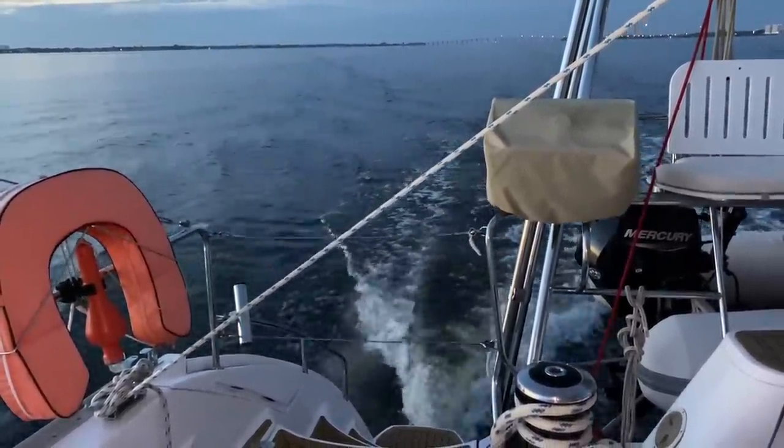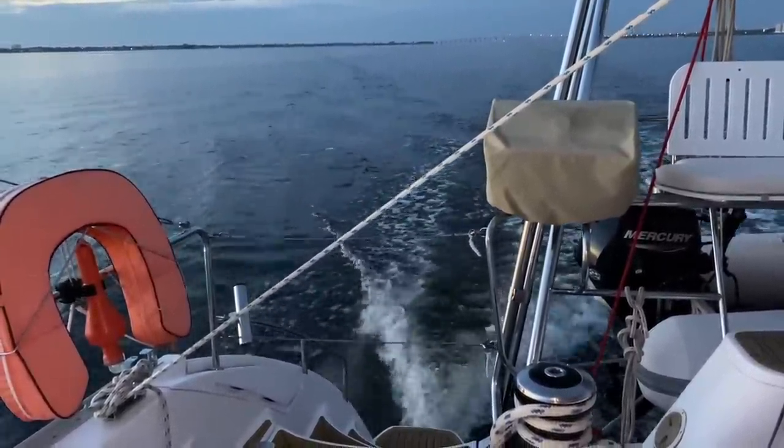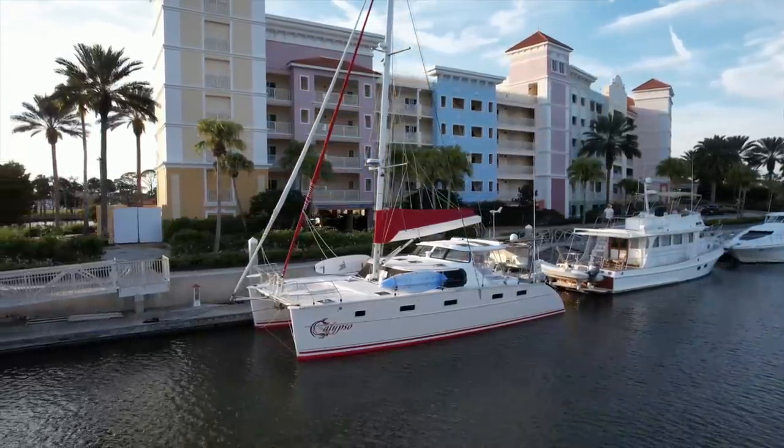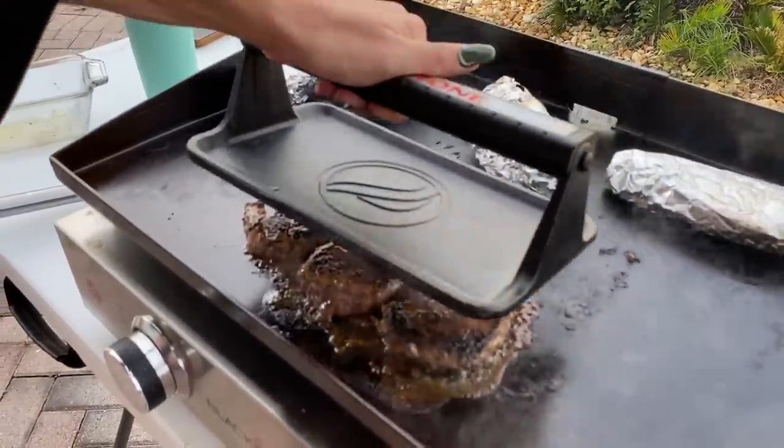There's a drawbridge along this part of the ICW that's always an issue for us, and this afternoon was no different. I feel like I'm gonna cry. Next time on The Lazy Geckos, we get hit with a massive squall and have a close call — I'm just honking like a crazy maniac. Wrong place, wrong time. It wasn't fun at all. Then we're switching it up and headed to the RV for the weekend. This is gonna be a good one.